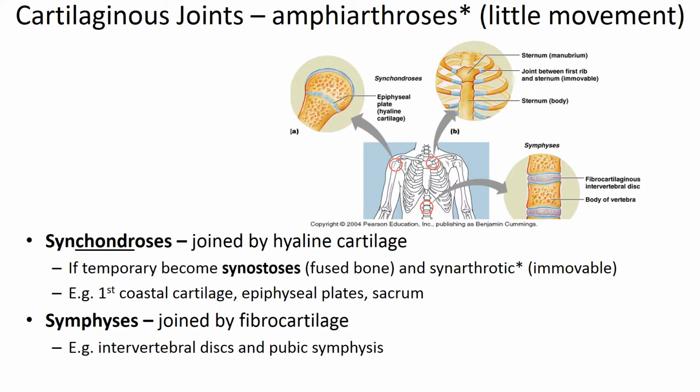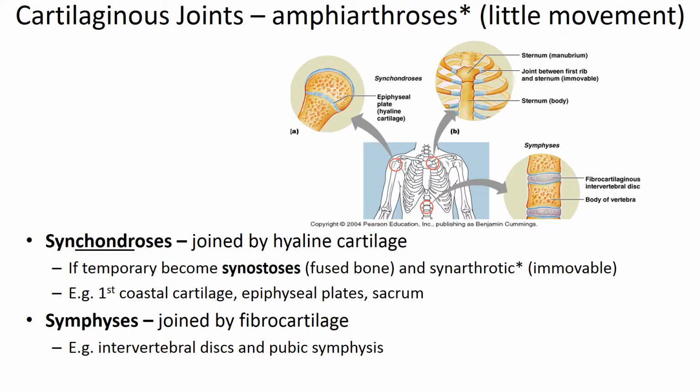Cartilaginous joints can be subcategorized as synchondrosis or symphysis. A synchondrosis joint is a rigid, hyaline cartilage bridge that unites the bones of this type of joint. One example is the cartilaginous joint found between the ends of the first pair of ribs and the manubrium of the sternum. Another example is the epiphyseal plate found holding the epiphysis of a long bone to the diaphysis.